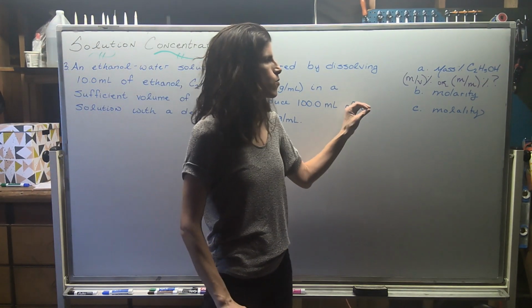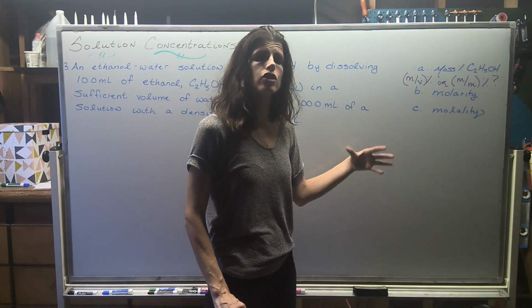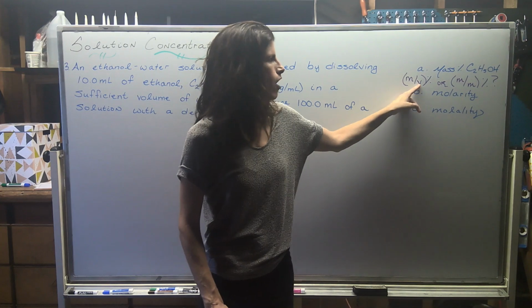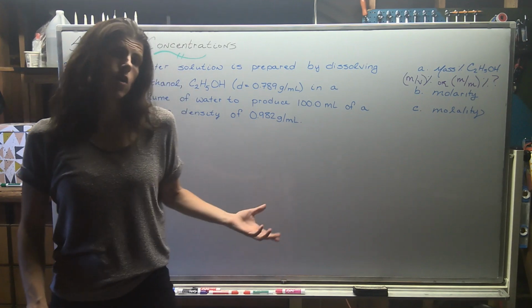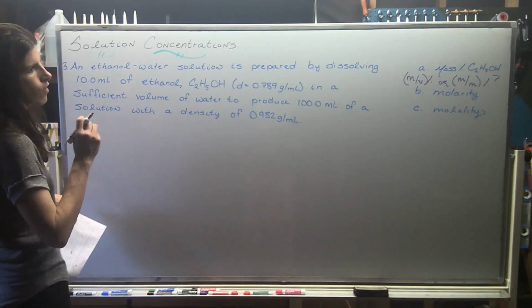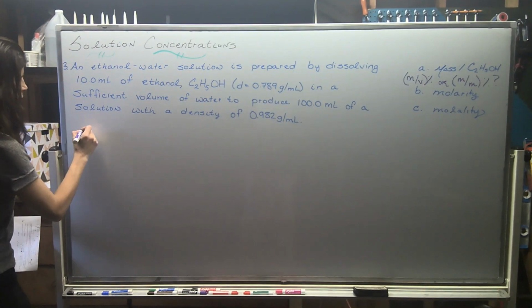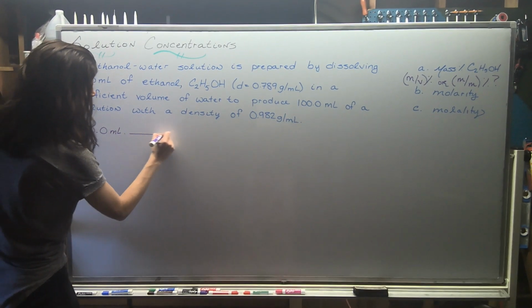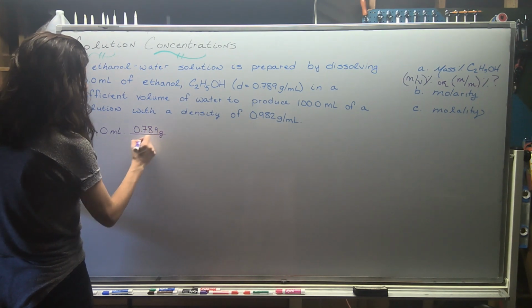On this one, on part A, we're asked to calculate the mass percent ethanol. Honestly, I need to write a better problem. I don't know how to interpret that. I should have been more specific in what I was asking for. There's two mass percents. There's mass by volume percent and there's mass by mass percent. So just for practice sake, we're going to go through both. Let's start with mass by volume. So for that, we're going to need the mass of our solute, the mass of ethanol. We have volume and we have density, so we can use both of those to solve for the mass. So I'm going to do 10.0 milliliters of my ethanol, and it has a density of 0.789 grams per 1 mil.